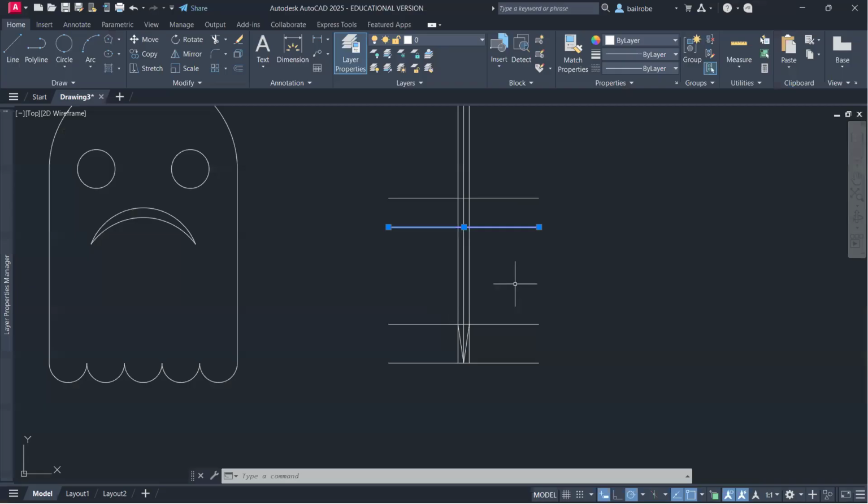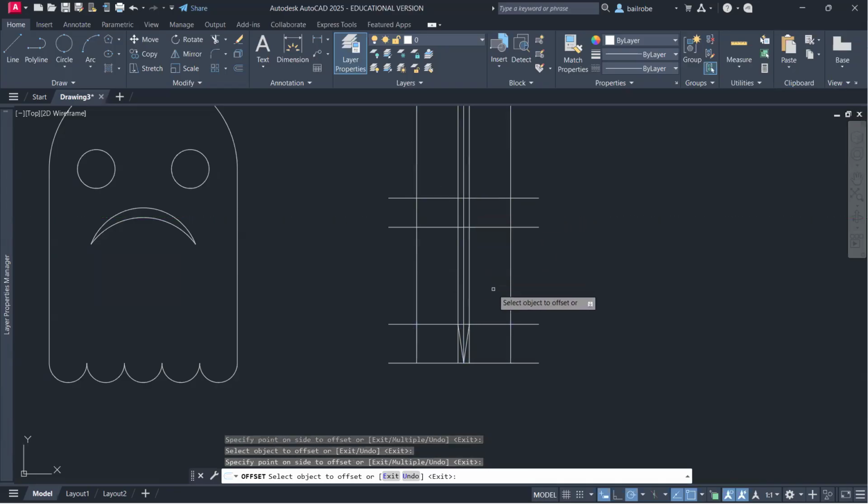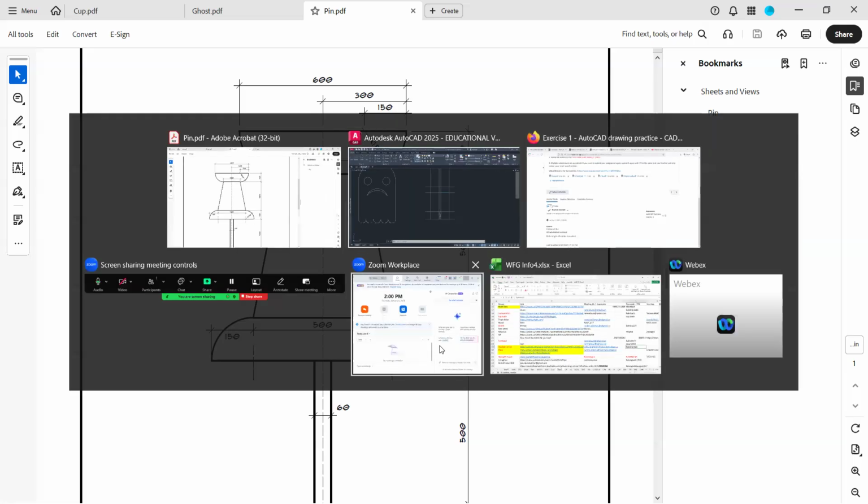So I can do that, offset by 250. Offset the middle line, 250 to the right, 250 to the left. Now that I have that, I can now create a circle that is 150 in radius.